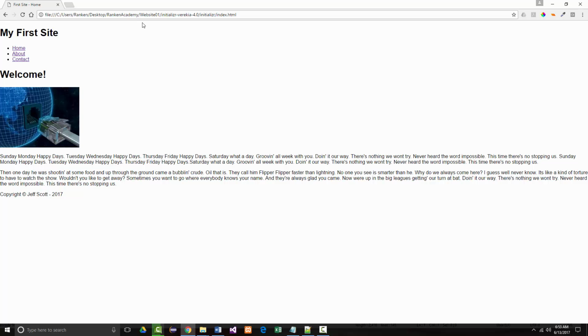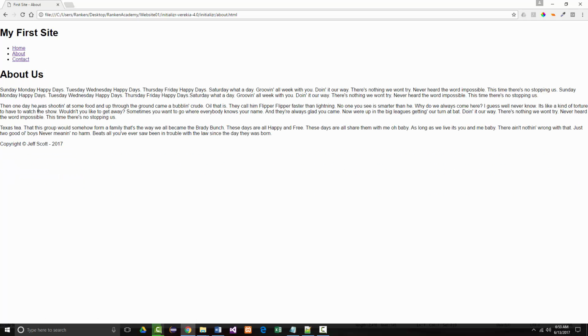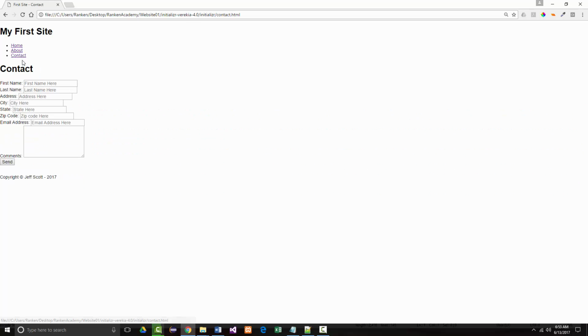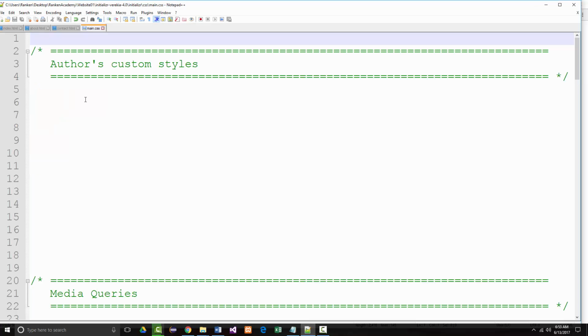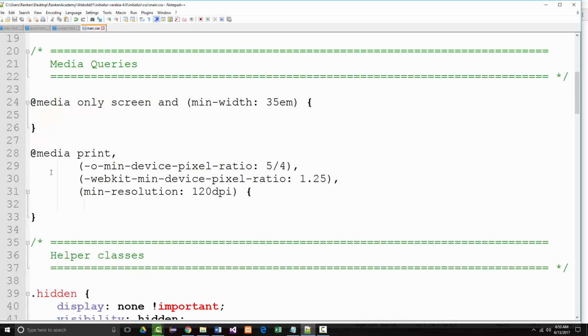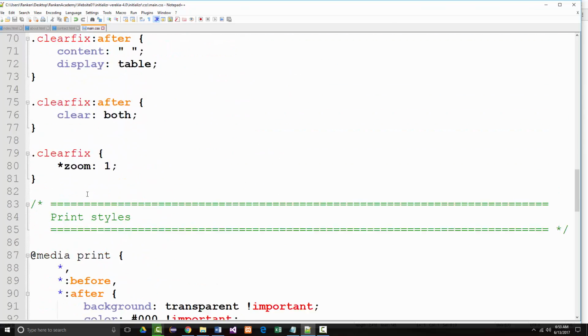We made it look the way it looks like this right now. And then we copied it to an about page, and we changed that so it was just text, and a contact page. We changed that so it was a form. So let's go and take a look at this file that currently has nothing in it but a bunch of comments. I don't need these. I'll leave those screen things that are in there. We'll talk about those later.